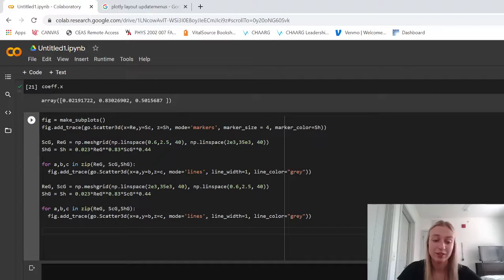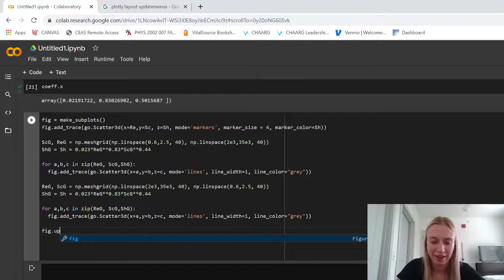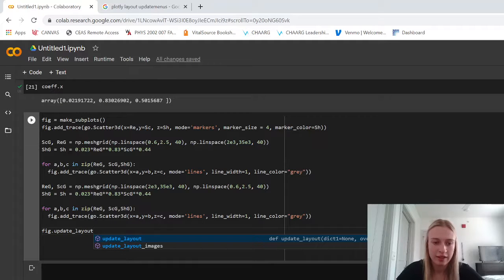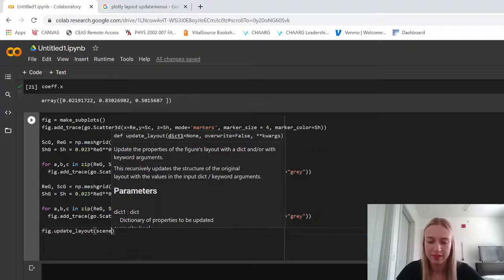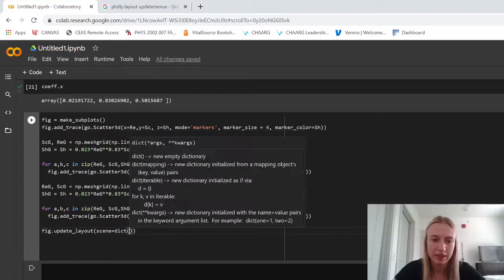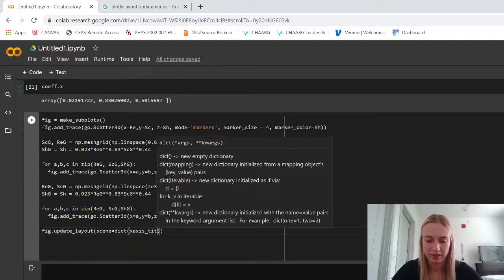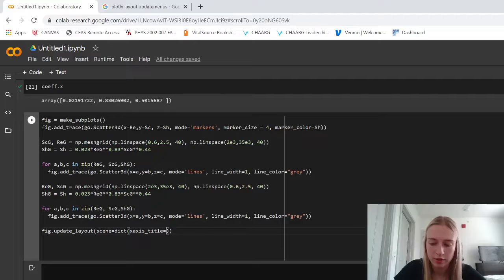And we are going to try this again. So fig.update_layout. Scene is equal to dictionary. I'm going to redefine that. So x-axis_title is equal to Reynolds number.